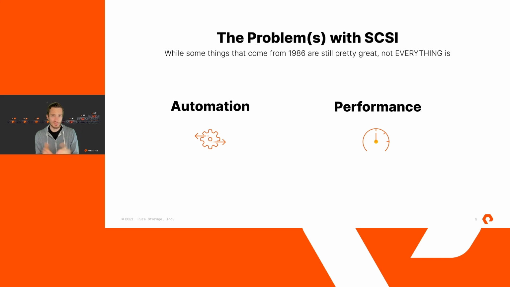One is the one most people talk about when we're talking about NVMe, which is performance. And of course, that's a huge part of this. Maybe 85-90% of the reason for NVMe. But there are other pieces around this that are important to at least understand, and that's around the automation and how storage is managed and provisioned in modern environments. And there were some issues with SCSI itself too.